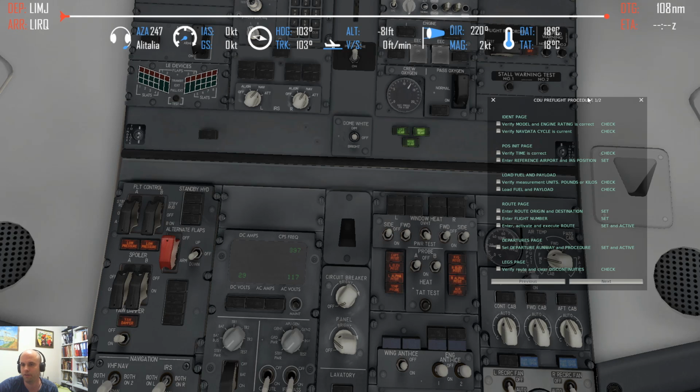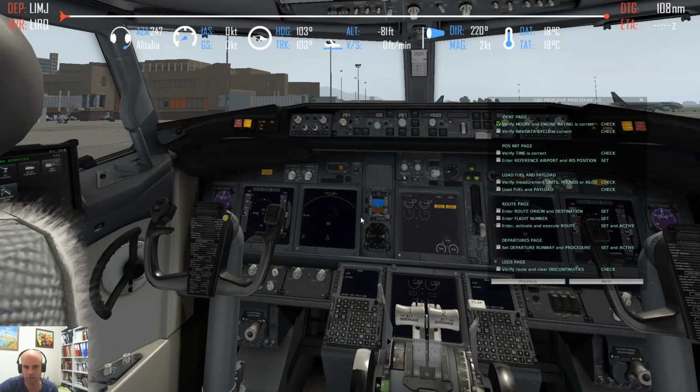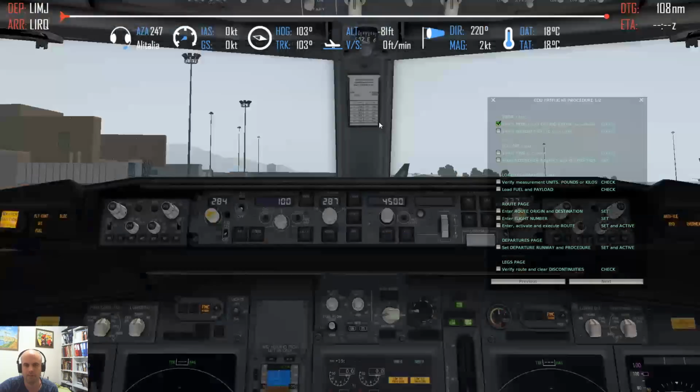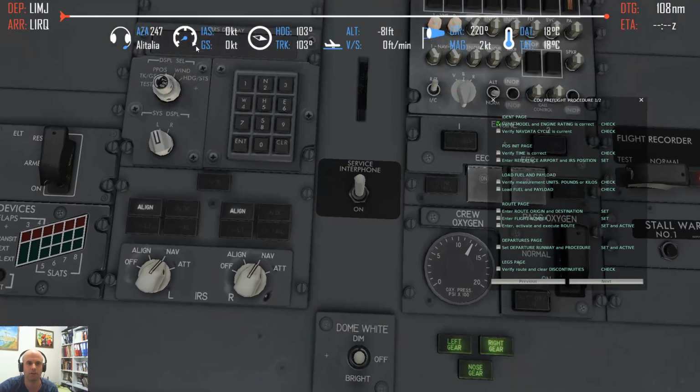Verify model and engine rating is correct. Let's check this. Check. Verify nav data cycle is current. Okay, nav data cycle is in the FMC.